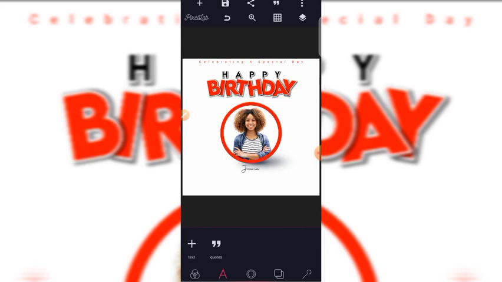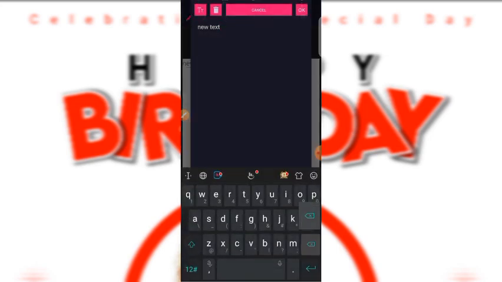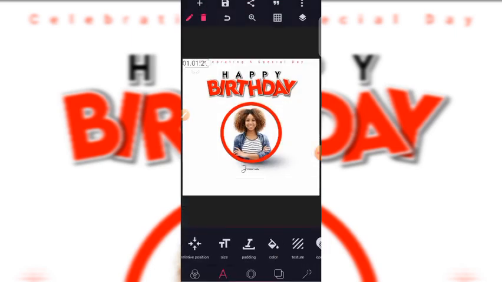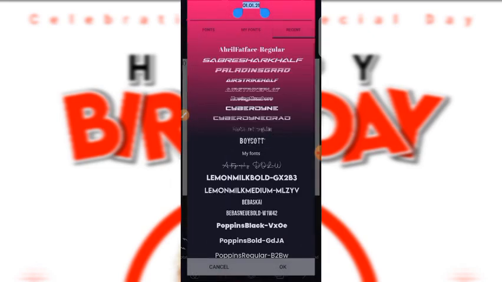Then I'll put on my date. That is 1st January 2021. I'll choose a font for it. So I'm going to choose from the font family.